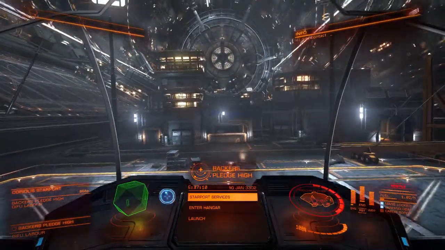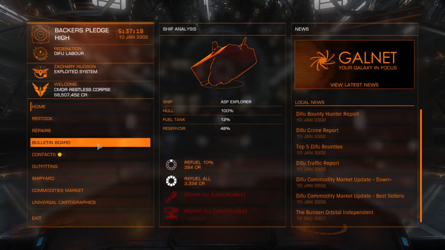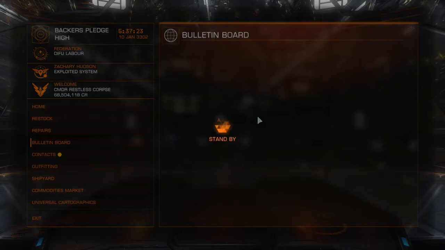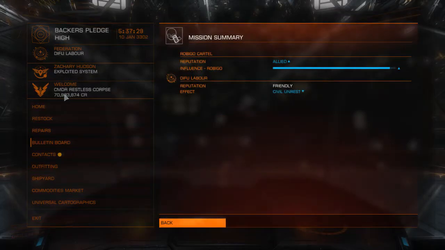Cool. Docking successful. And we don't even need to go into the hangar because the cops never come in here and they never scan anything in here. So we're going to refuel because I did use a ridiculous amount of fuel there. And done. Look at that, guys.